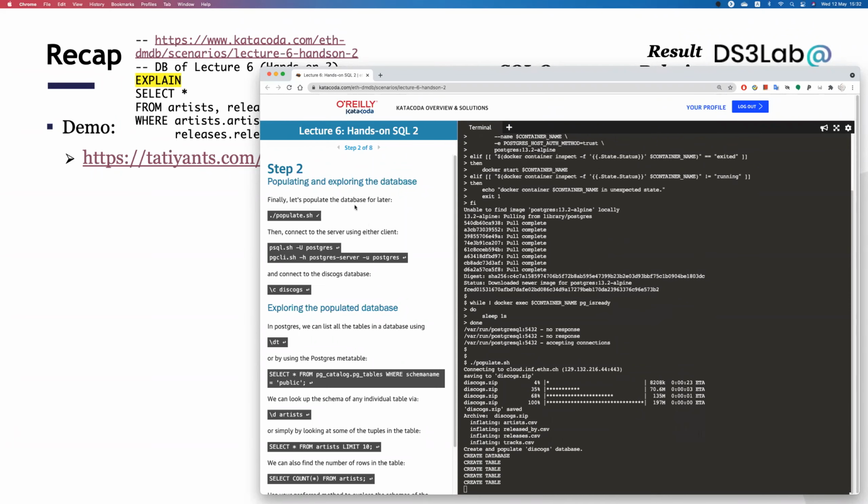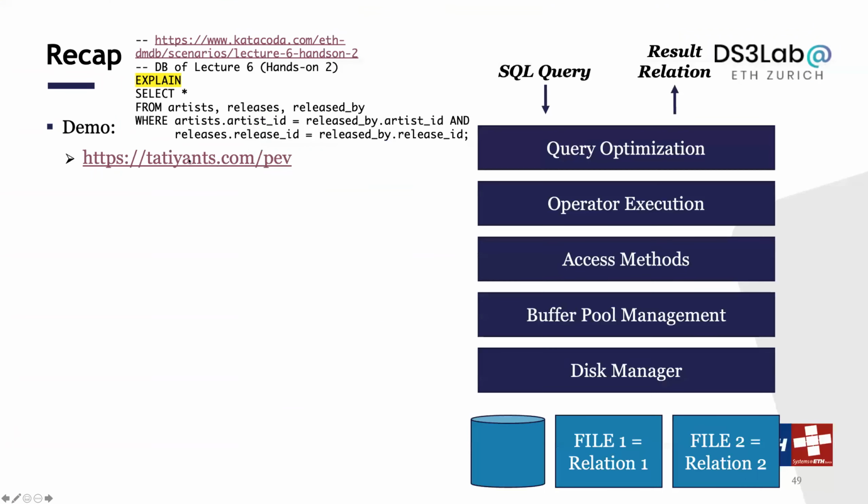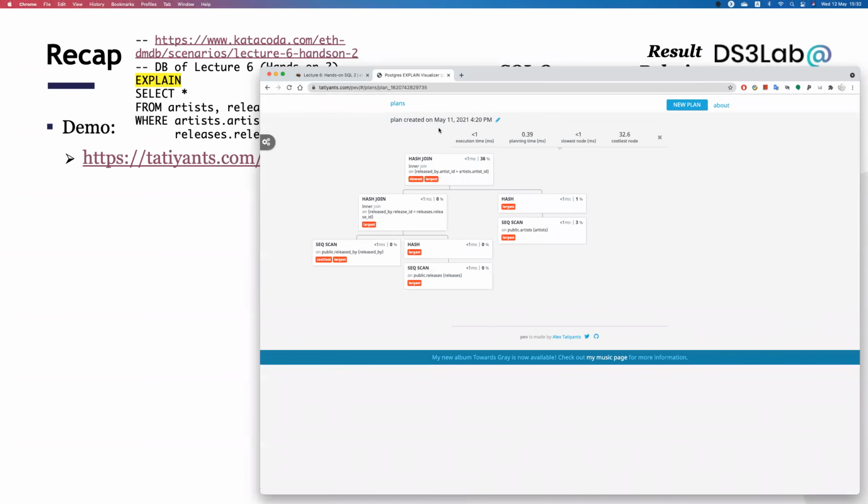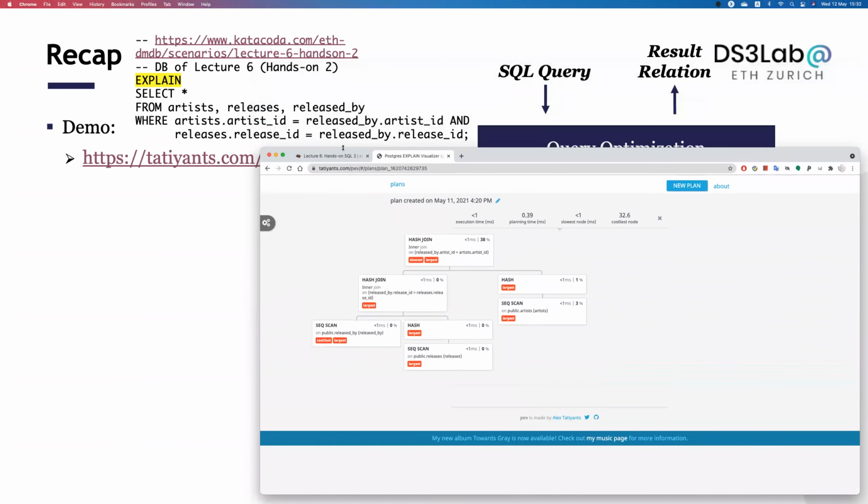Okay, and this might take some time to calculate all the examples, but you can copy the result of the explain query to some other tool that shows you something much more beautiful than what you get in PostgreSQL, right? So this is just one physical plan for this query. I'm drawing these 3 relations, right? As you can see, first of all it is a tree, right? And then for each of these operators, for example, there's one operator called sequential scan. There's one operator called hash join, right?